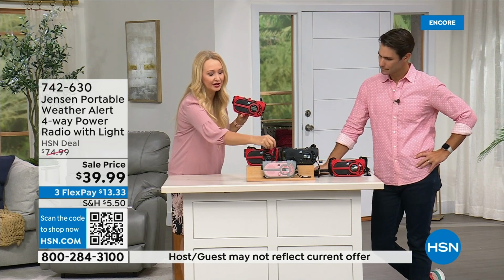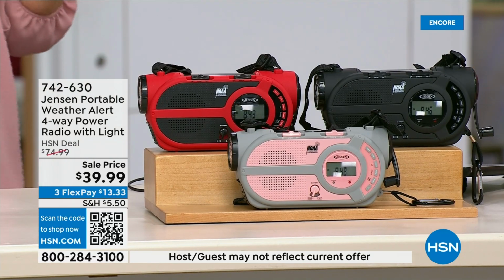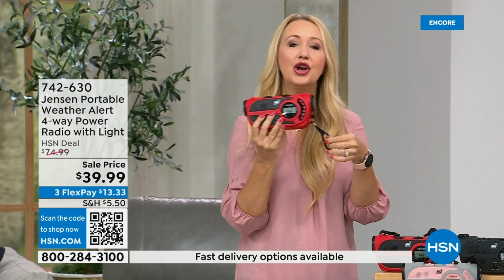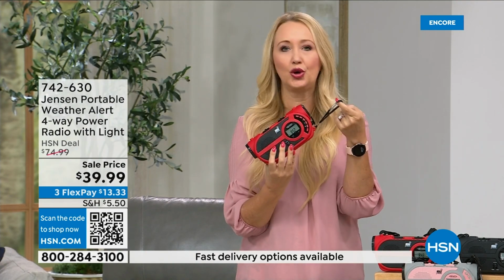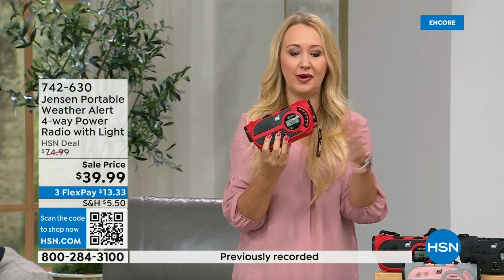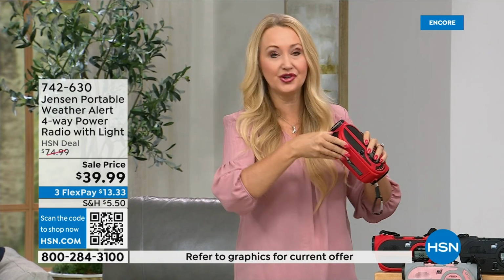This little strap that you can throw on the top if you want to throw it over your shoulder. But it also comes equipped right here at the front with a super heavy-duty carabiner. So if you're putting this on the tackle box or on the cooler or on the back of your backpack because you're out doing maybe a little adventuring, this is going to be perfect for that. You also have this little bit of storage space here in the front.